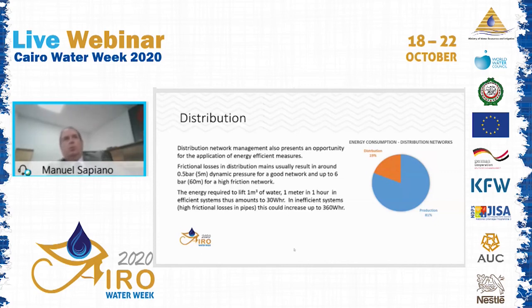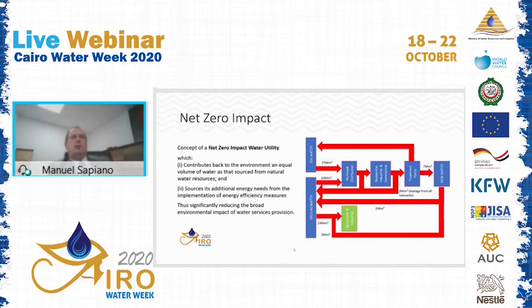required to distribute water. In fact, we have been doing this exercise because we are working to transform our water utility into a net zero water utility. Basically, from a volumetric perspective, we're looking at a utility which contributes back to the water environment as much water as it takes through different activities, but also we're looking at a utility which can address its increased needs for production through energy savings and therefore have a net neutral impact on its energy consumption.